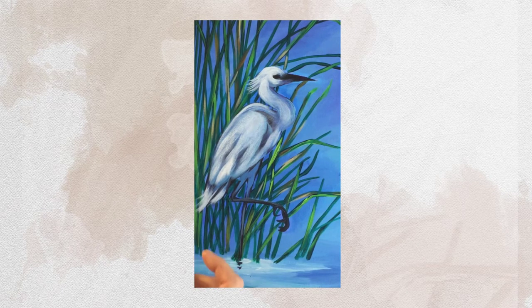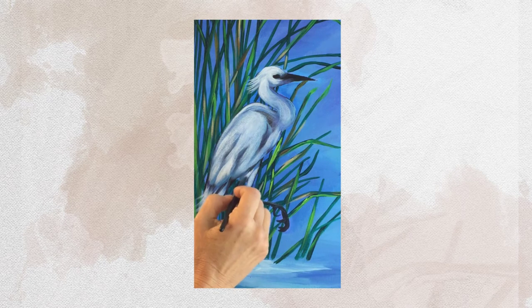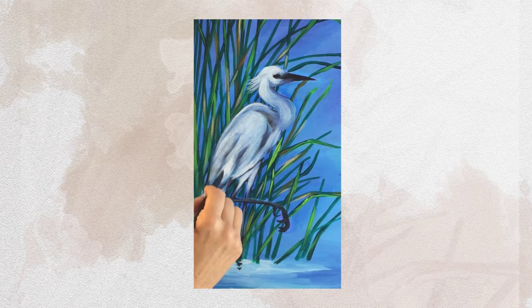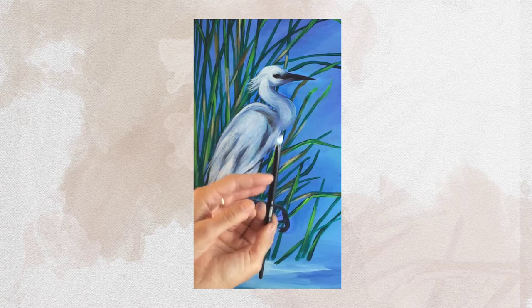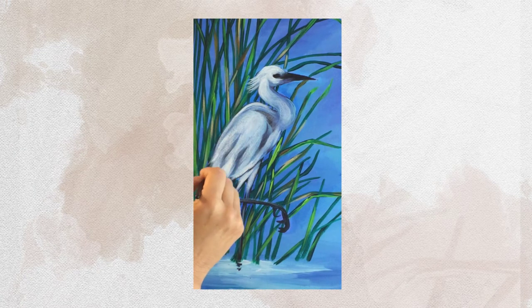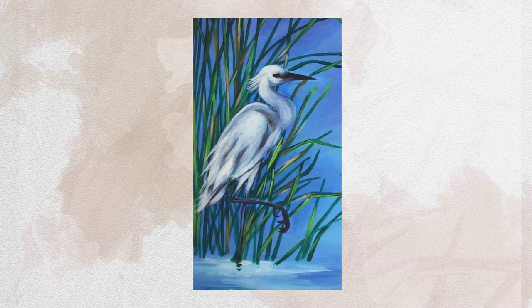Look how pretty that's coming out with all of the other tones coming through. This leg is in front. You can go ahead and — like I said, this is a chisel brush so it has a very sharp edge. What I like to do is use that when I'm doing these little outer feathers right here. Isn't that pretty? Again I'm going to come back over here because I really want that wing to pop out.